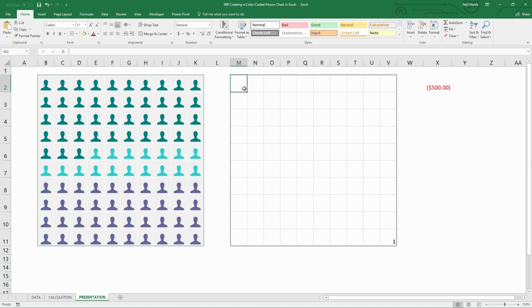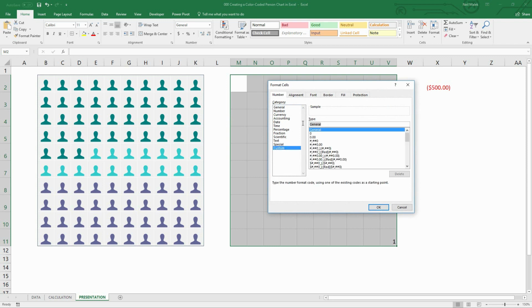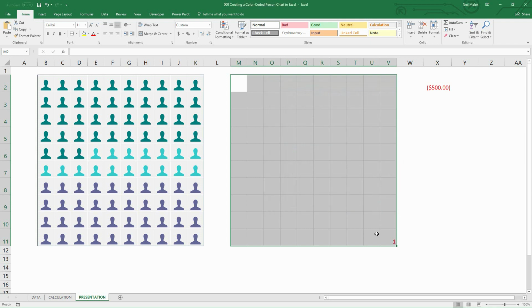What I'm going to do is I'm going to highlight all these cells right here, and I'm going to go to my number formatting, click the little pop-out button here, and go to custom. And what you're going to do is the following. In this type box, you're going to put the word red in square brackets, and then a semicolon, and then you're going to put the word green in square brackets, and then you're going to hit OK. Notice here that the 1 turns red on us, and a -1 turns green. Okay, so that's the beginning parts of this.